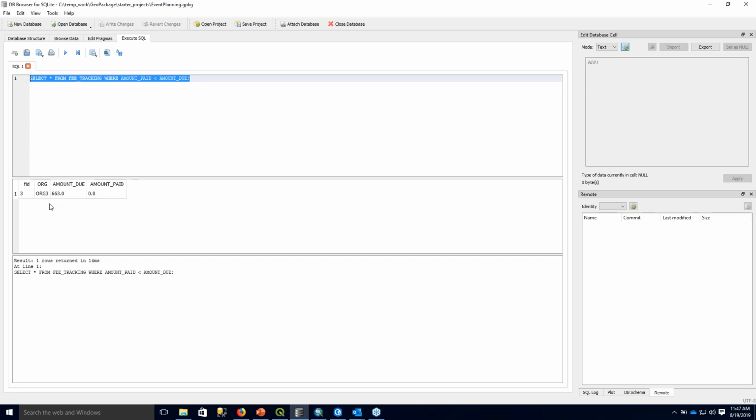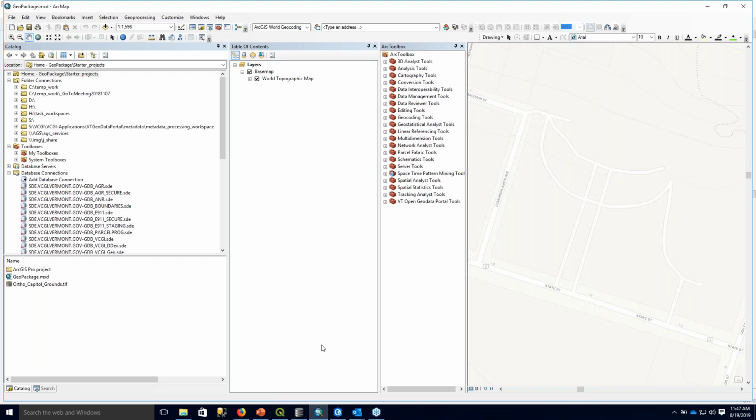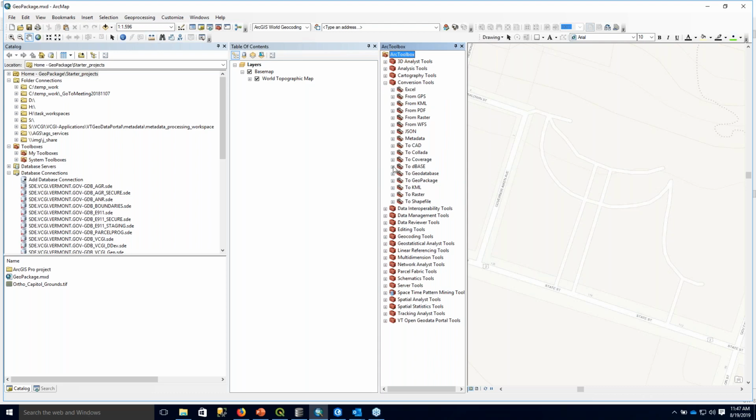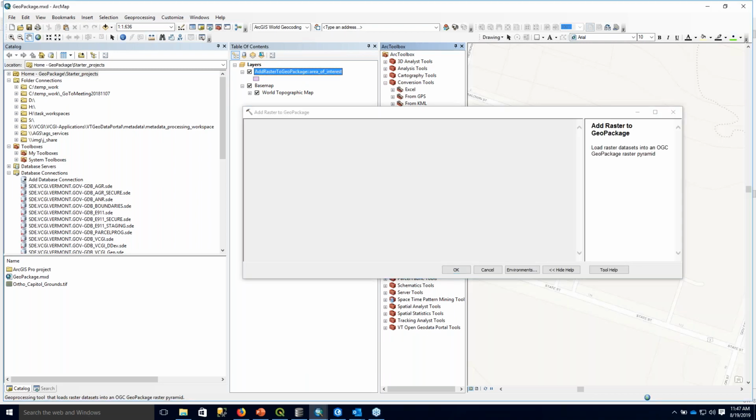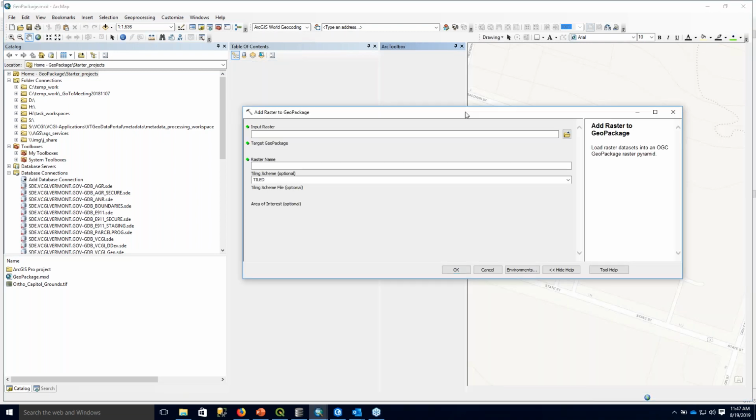Going to move on over to ArcMap now and demonstrate adding a raster data set to the GeoPackage that I just made. And that's here in this toolbox. Add Raster to GeoPackage tool.